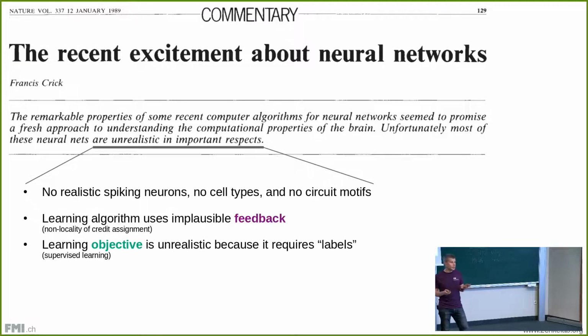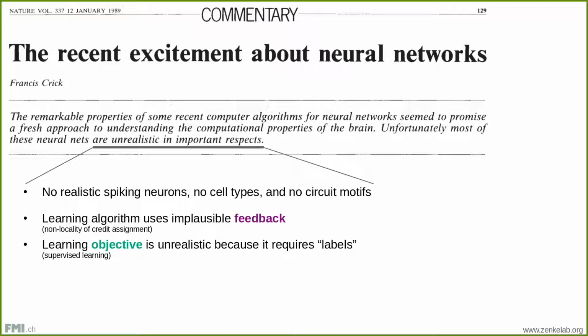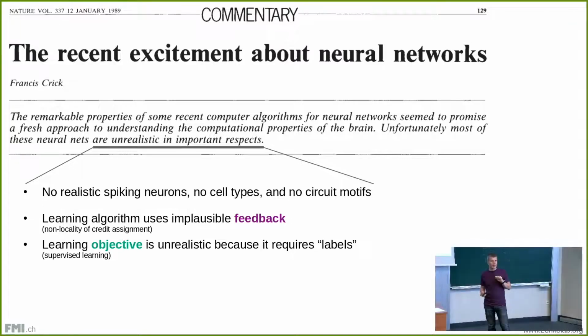So the way we train these networks for starters is very different to how the brain learns. So the learning algorithm, so that's here the objective, right? So supervised learning is not what the brain does. Then the learning algorithm uses implausible feedback. It has to do with weight symmetry. And Ozra already showed earlier this paper on backpropagation in the brain. So I recommend reading this. So there's this whole debate on whether the brain uses backpropagation in some form to learn. So the learning algorithm uses implausible feedback at the time.